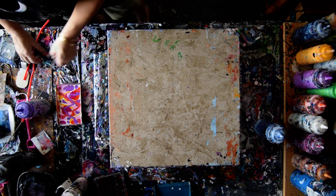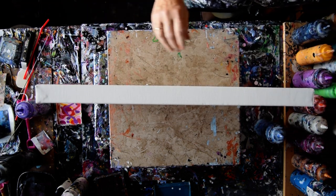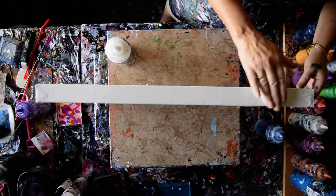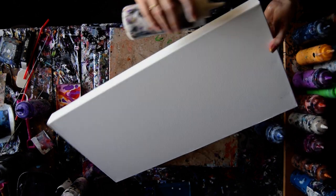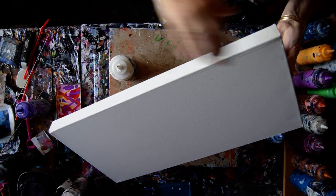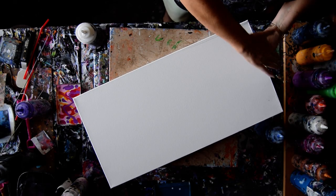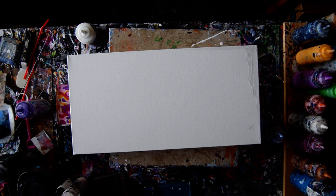If I need another color, I'll add it. The temptation is to put blue in there, just because blue would be pretty. Now I need white, and I'm using Artist's Loft White. I'm going to give myself a damp edge — my fingers will have paint on them, but that's okay. Paint will flow to paint, and it needs to have a wet background. You could probably do it on a dry one, but that's not this. I'll get as much paint off and under the canvas as I can, and use one of my towels to get the rest off.